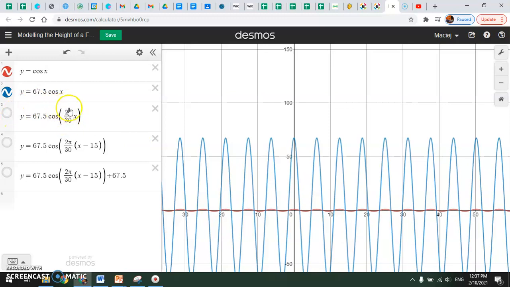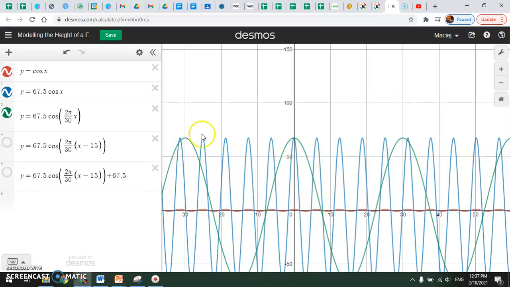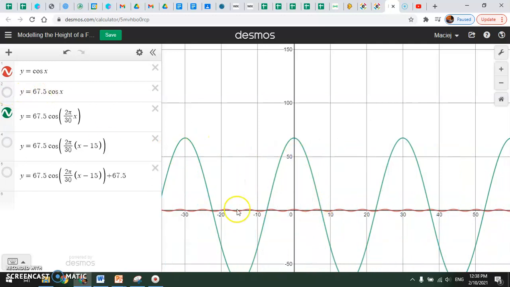The next change we applied was this. If you remember that number there, the b value inside there, it represents the change in period. When we calculate the period, we found out it's 30, right? So watch what happens to the wave now when I click this and this transformation is applied. We see now the green one and the period. I'm going to erase this one so it's not there. We see now the period is 30. You can see that, for example, from here to the next peak, right here, and it's 30. So now to do one full wave, it takes 30 instead of 2 pi. Before it did in 2 pi, which is 6.28. So now it's stretched out. It takes 30 units to get one wave done.